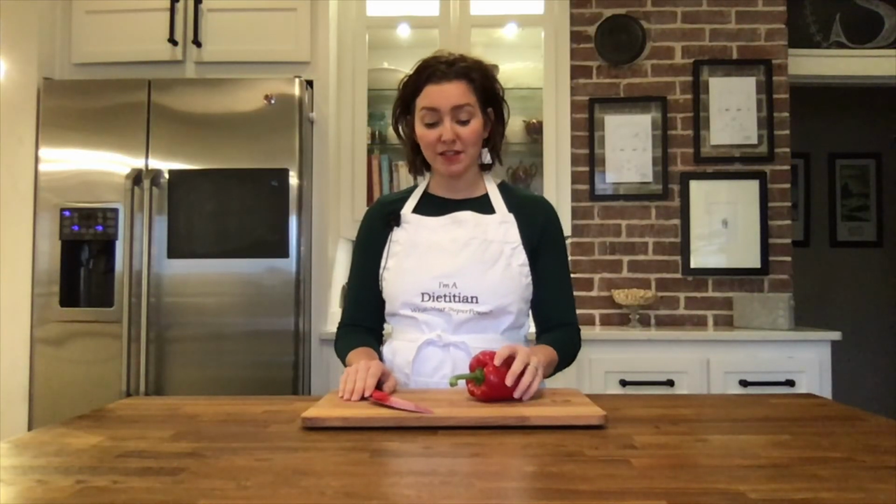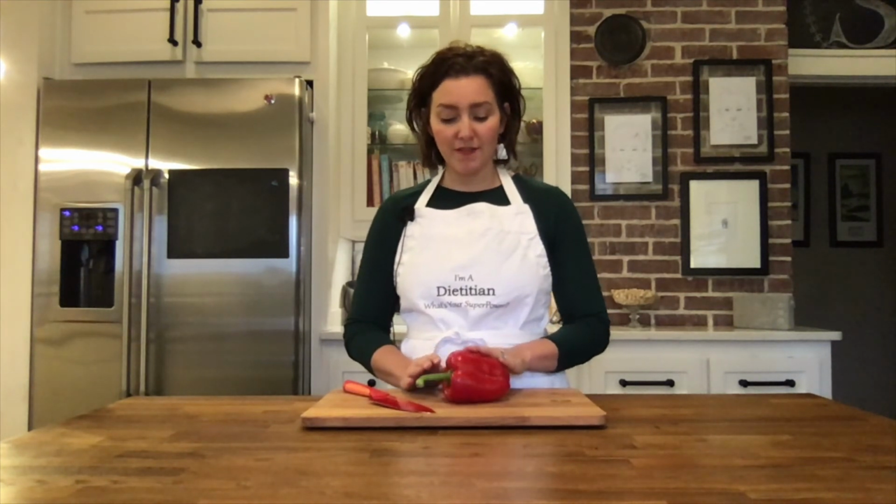So the final veggie we're going to chop in our knife skills session is this red pepper. And I'm going to teach you a trick that I learned and I think makes it easier to deal with a vegetable that can be a little unstable at times. So the first thing we're going to do is take our chef's knife.